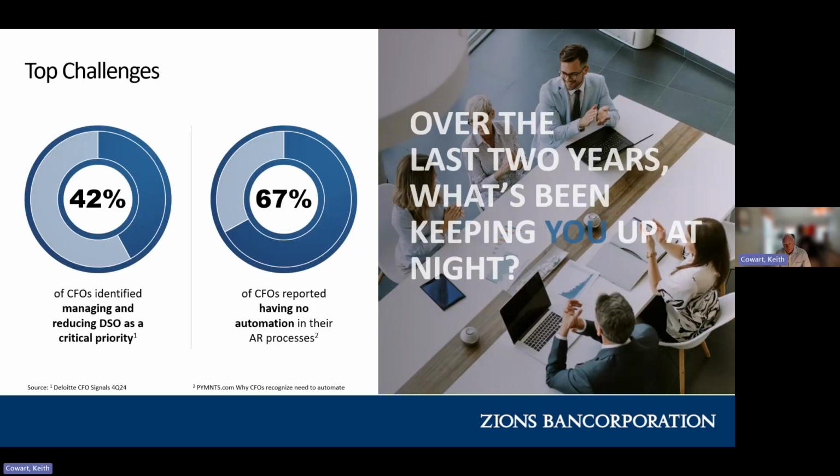I love statistics. I like to start out with some numbers just to give some gravity to what we're going to be talking about. So we always ask, what are the top challenges that everybody's facing? And you can see on the left-hand side of the screen here, 42% of CFOs identified that managing and reducing DSO is a critical priority.